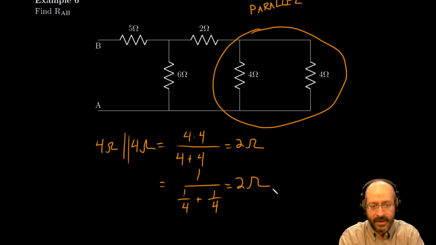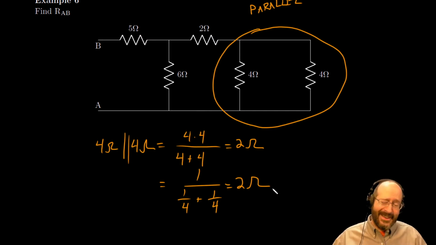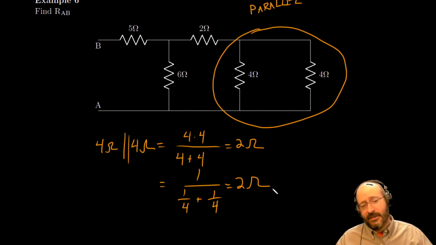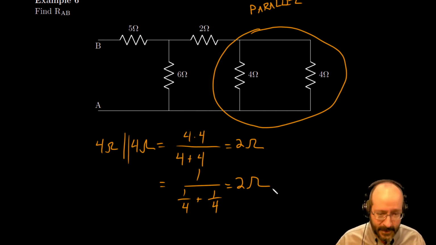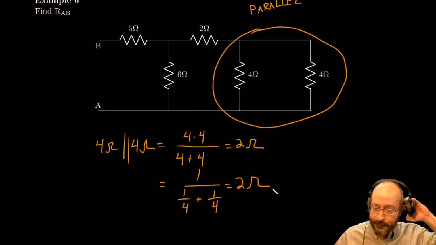And that's always going to work out. If there's 2 and they have the same value, cut the value in half. If there's 3 and all 3 have the same value, cut the value in 3. So half of 4 is 2. It works out in that respect as well.